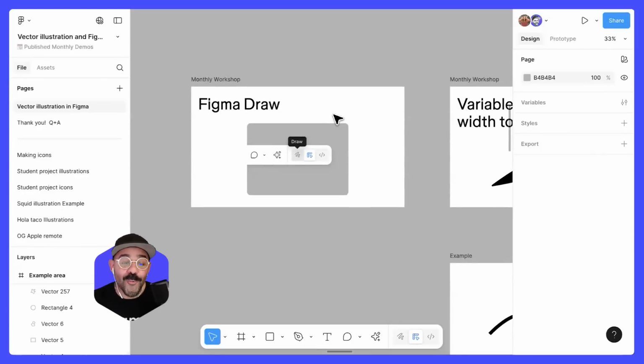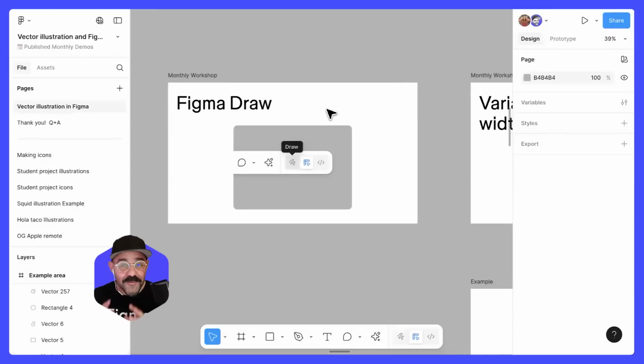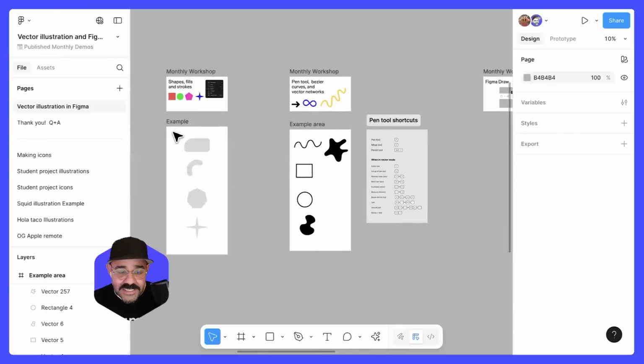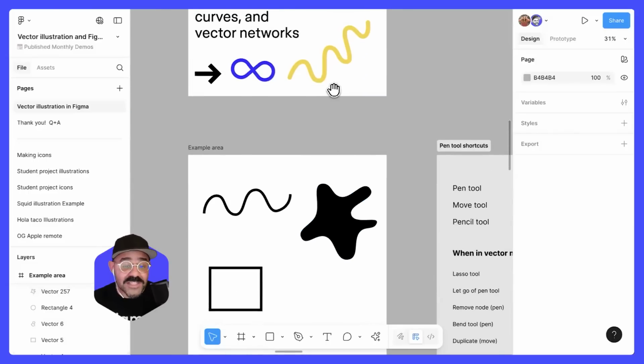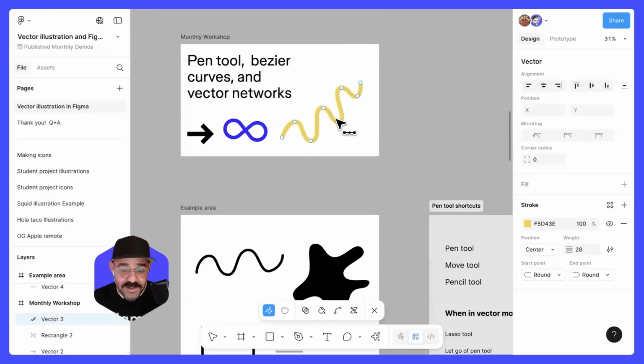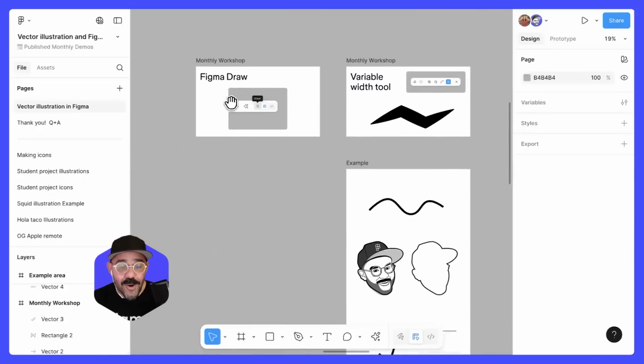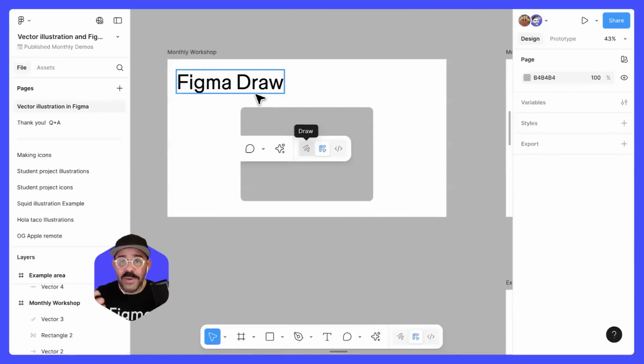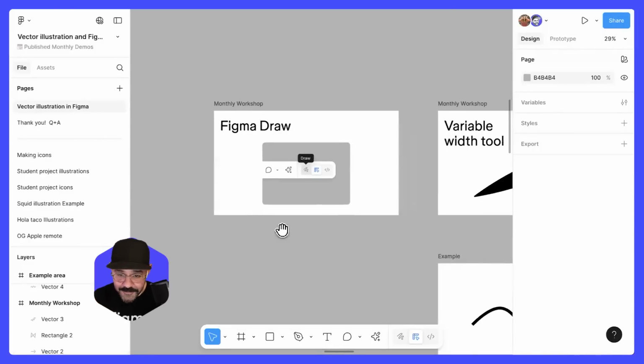Okay, so we are now going to focus in on Figma Draw. We've covered the basics. You know that you can build shapes in Figma. You know that we have a robust pen tool with a lot of opportunity for skill building, right? There's so much that you can do with this pen tool, but now let's get a little more tactical with some of these features that are a bit more expressive in Figma.